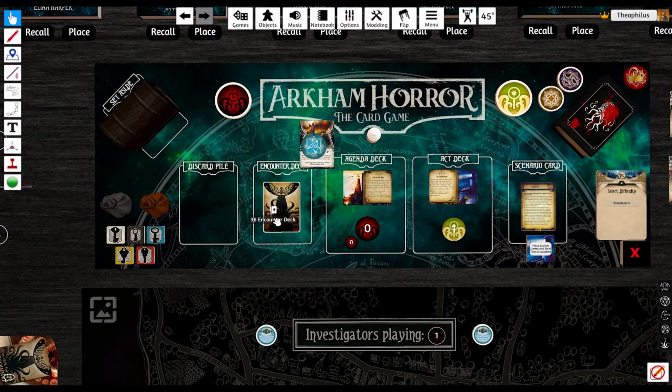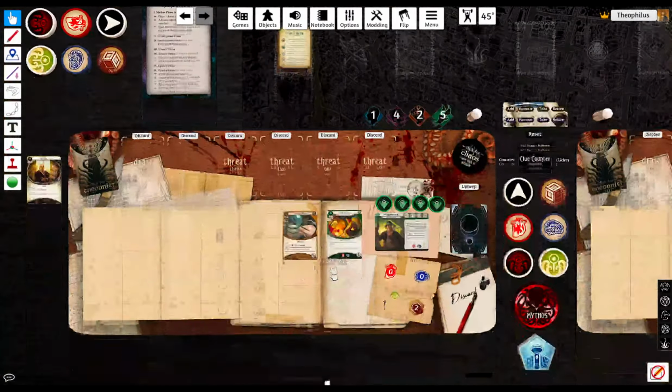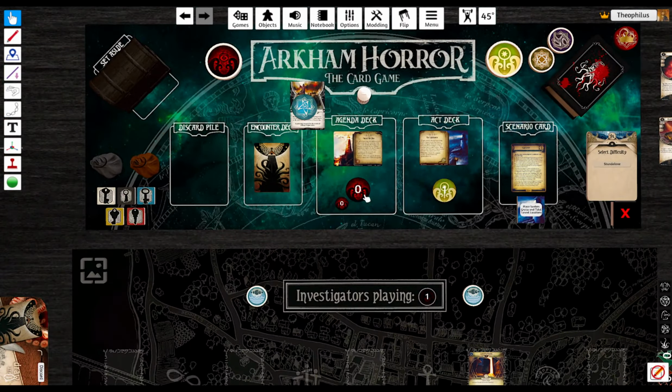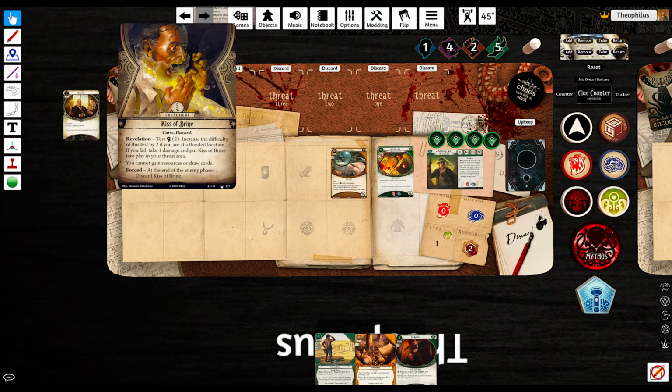Make sure that's shuffled. Okay, we'll shuffle up our encounter cards to make sure that they are. Oh, a doom, of course. Let's not forget the doom, shall we? 1 doom, 1 of 4. And our encounter card is Kiss of Brine. Terrible picture.